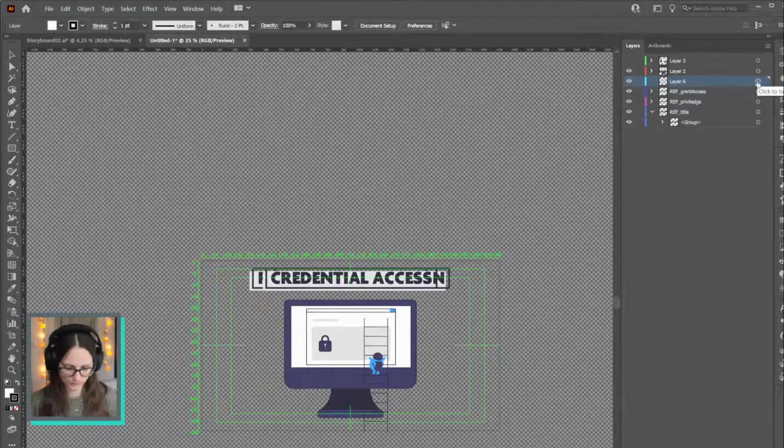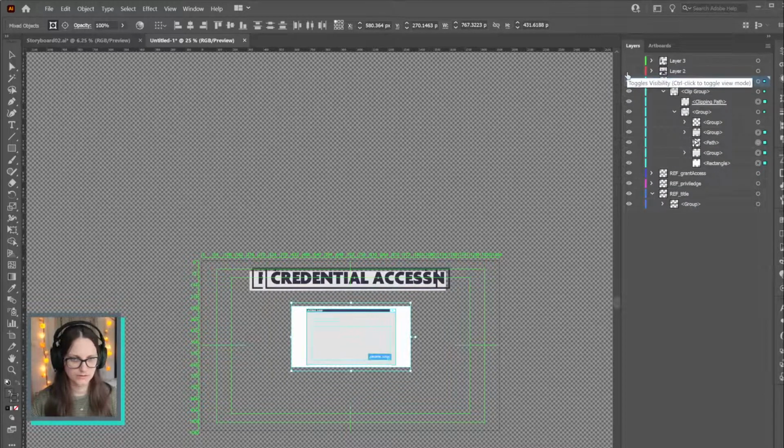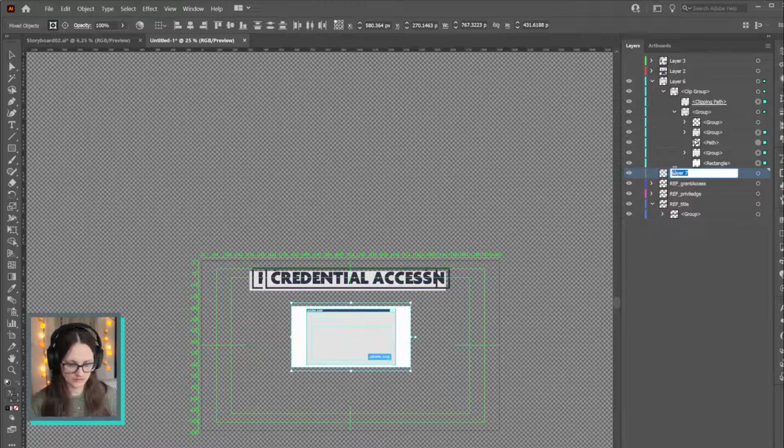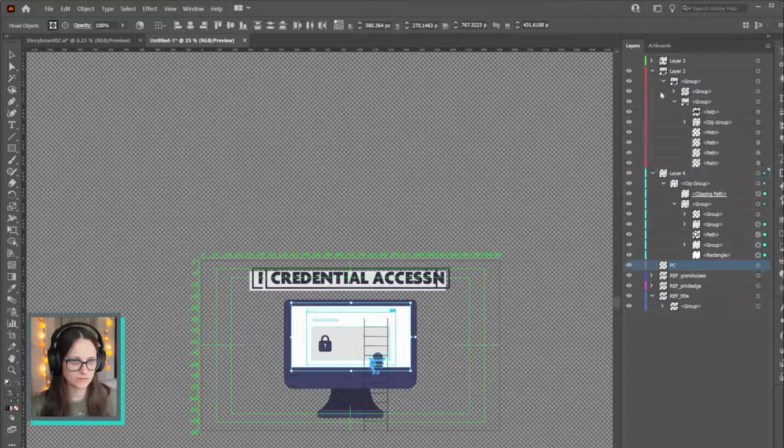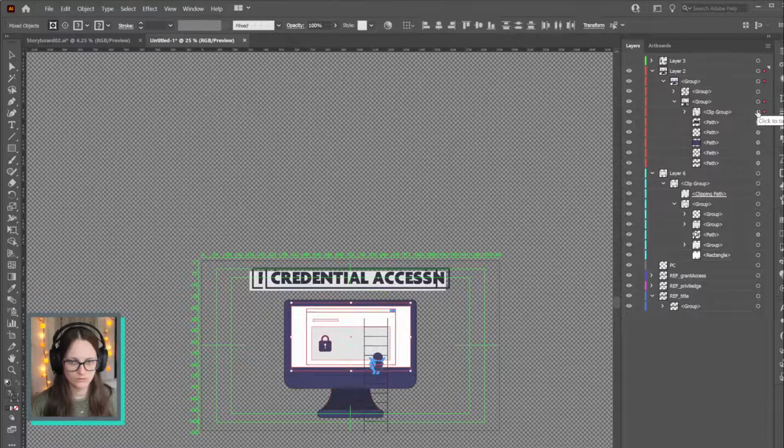First I'll grab all of the assets and then I'll start separating the assets. So this is the PC. I can already separate the PC from this. I don't need that to be below. What is this?